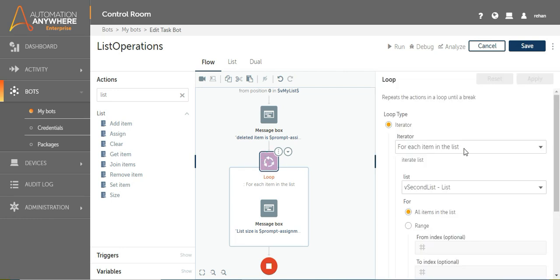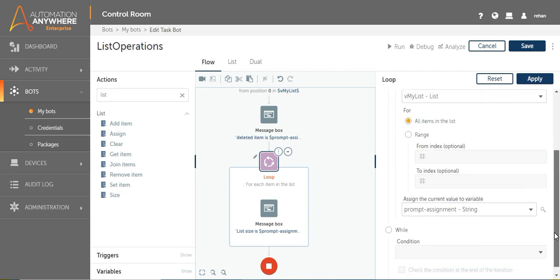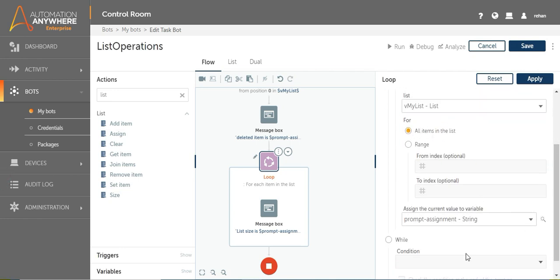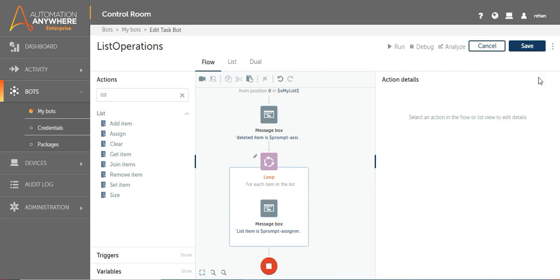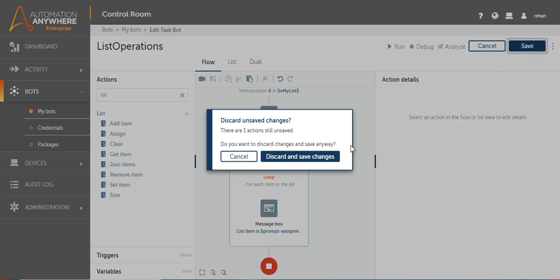My list is my list here, and let me go through all the items here. So list item, let's store it here and save it.